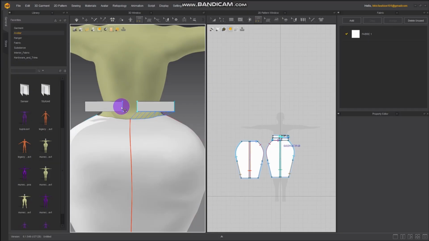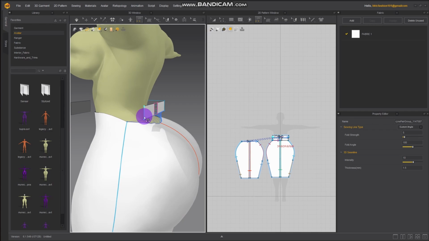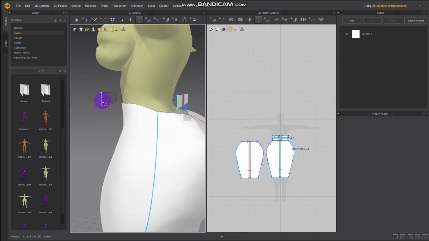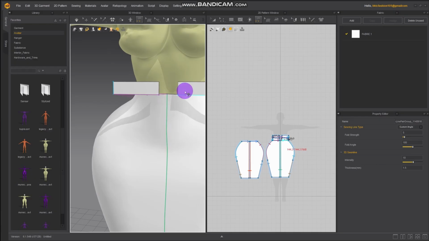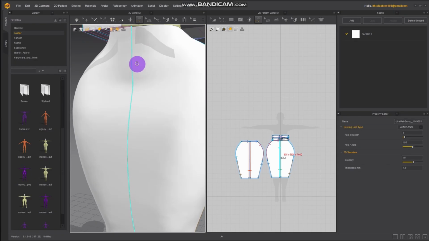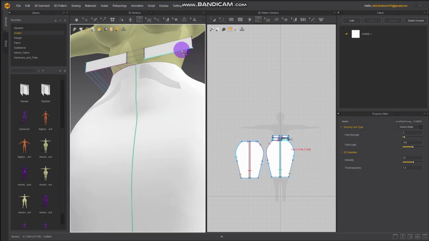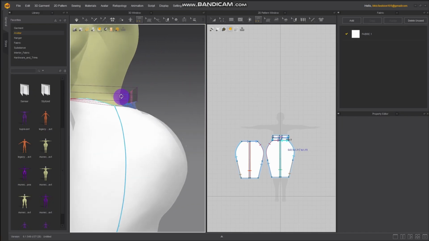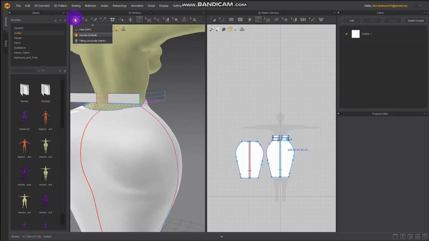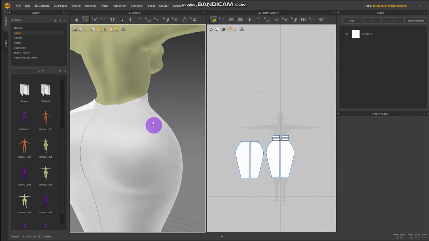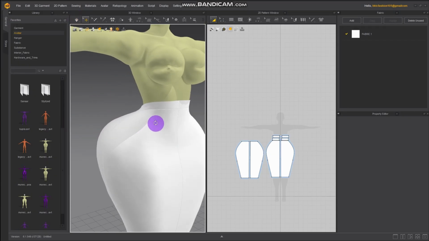You're going to sew these two together, bottom to the top, and sew the sides together. You want to make sure everything is sewn, and you hit simulate. You have a cute little waistband.